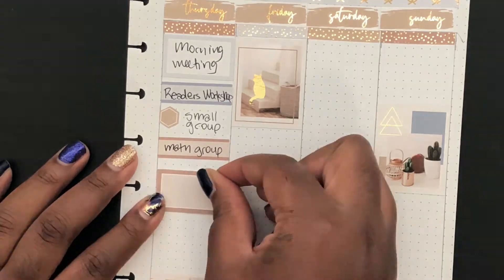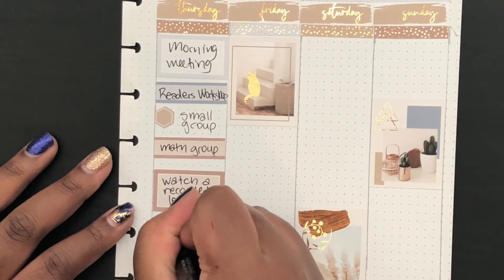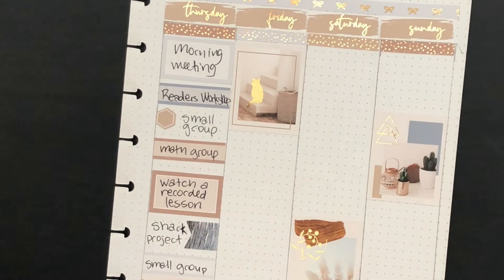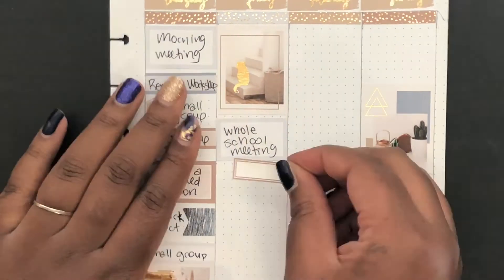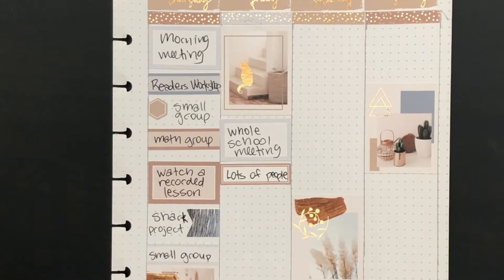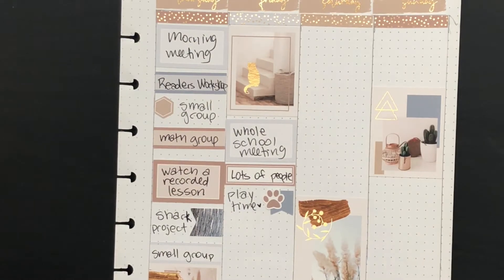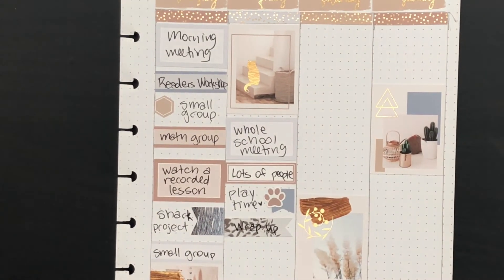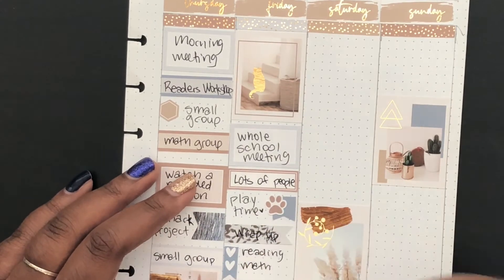He's very independent, but me being his mother I want to do everything for him. I know I'm not the only parent that feels that way, but he's my one and only — my little baby — so I just want him to succeed. It was definitely a stressful week with it being the first week of school and having lots of meetings, but we made it through. I just know it's going to be a good school year for him no matter if it's all at home online or if he's able to go back into the classroom sometime in October.